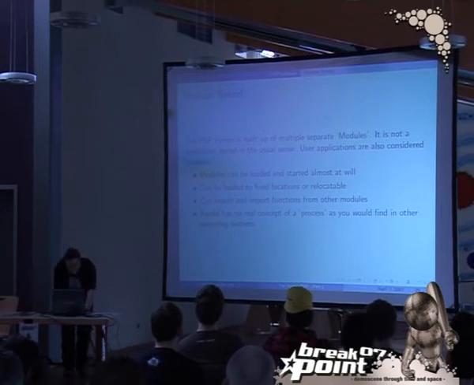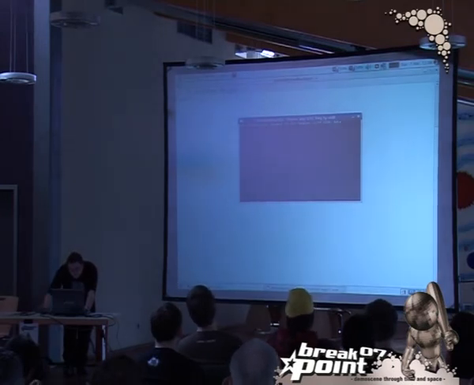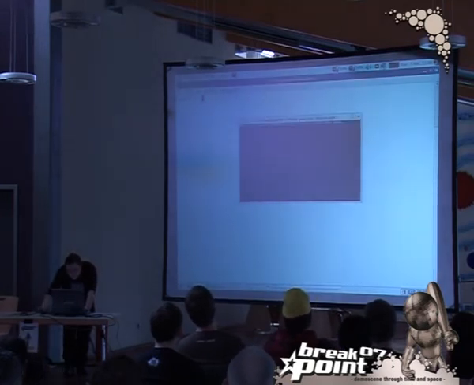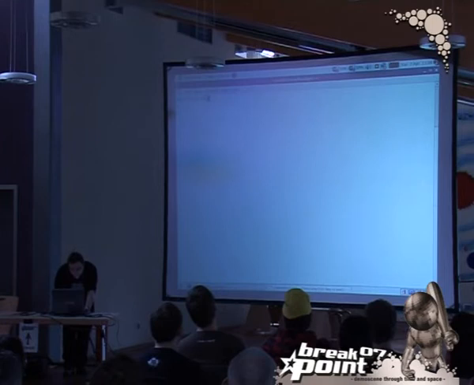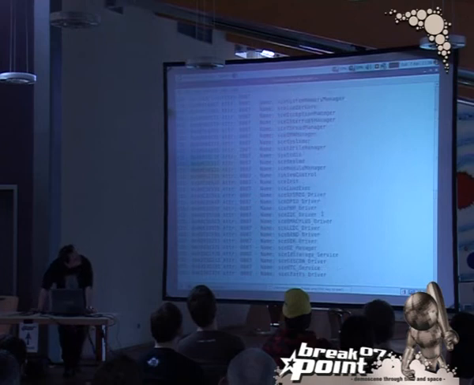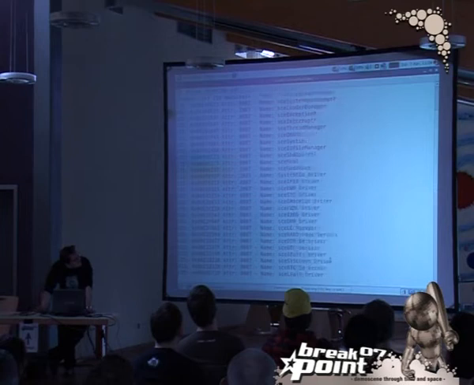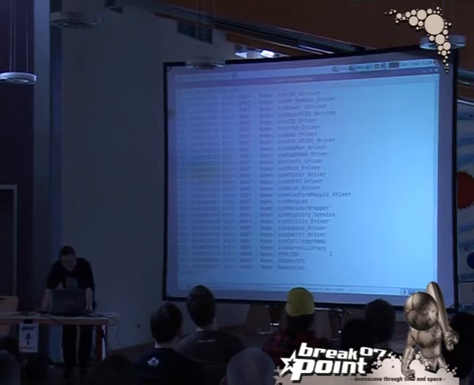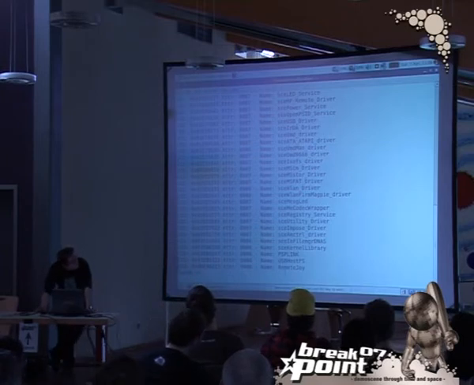I can show you some of the modules they've loaded into the kernel. There's a lot of them in there. But you shouldn't have to worry about these extensively. For the most part, you don't really have to care whether they're there at all. You only have to care about the ones at the bottom, your own modules themselves.